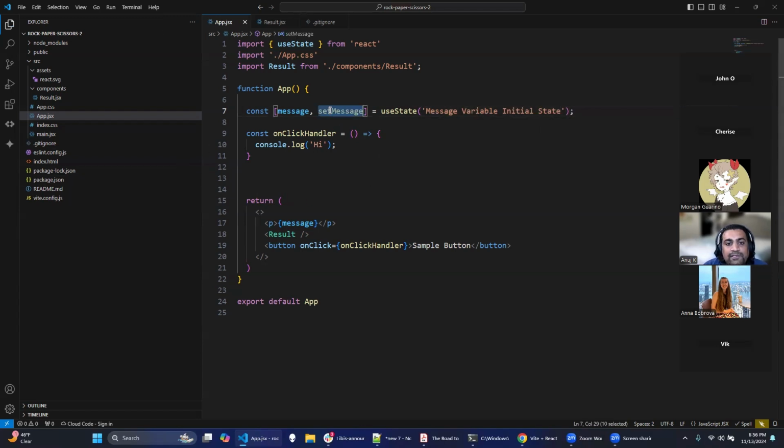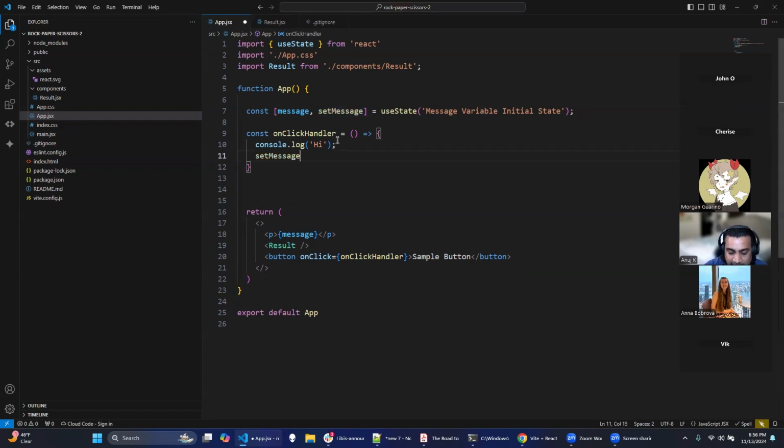Now we have the ability to change this, and we can change it based on anything. In our case, for example, we can change the message variable using the event that is triggered by the clicking of a button. So here we can say message variable changed by button.